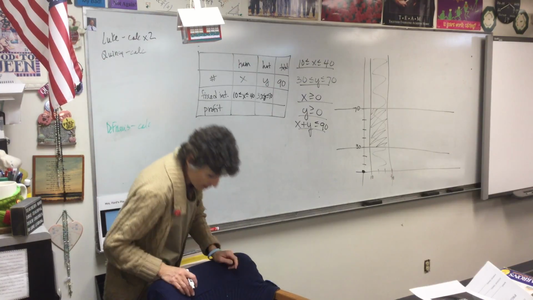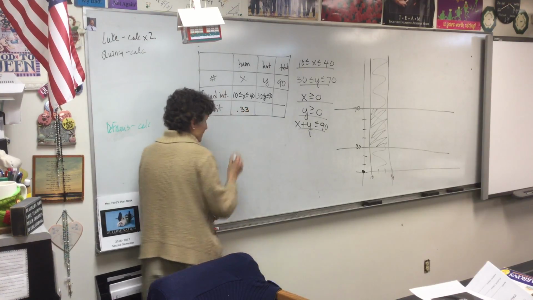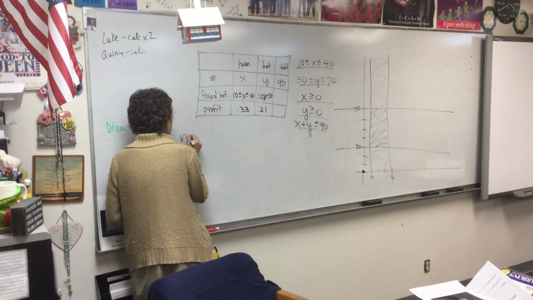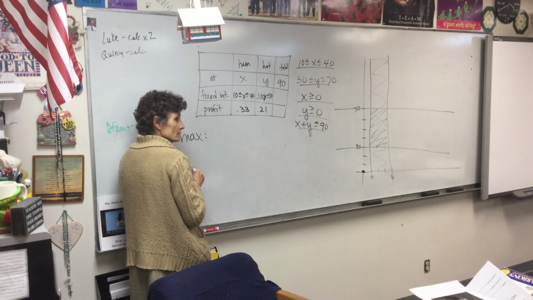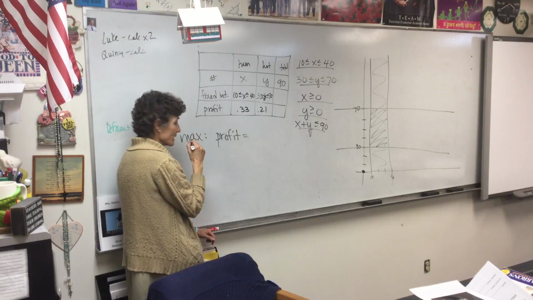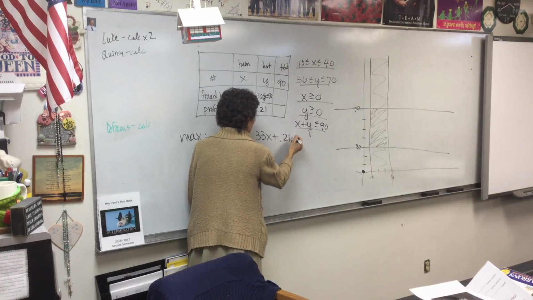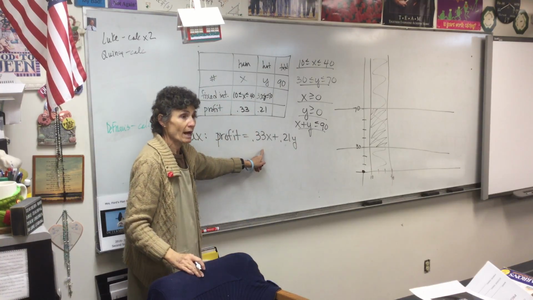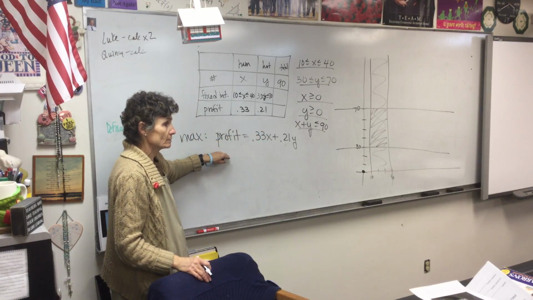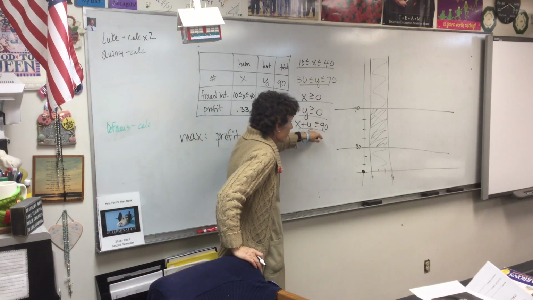Now, let's go ahead and fill in our profit. What's our profit? 33 for a hamburger, that's 33 cents, and 21 cents for a hot dog. So what am I maximizing? My profit, right? And how will I calculate that? 0.33x plus 0.21y. Now, does that one get graphed? No. That has its own space over here, right? I'm not graphing it. I am graphing just these right here.